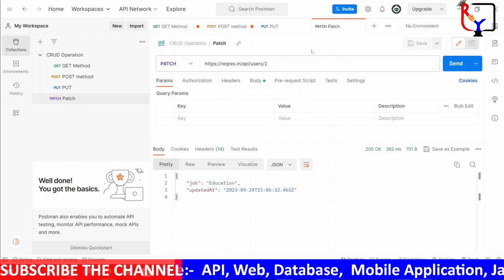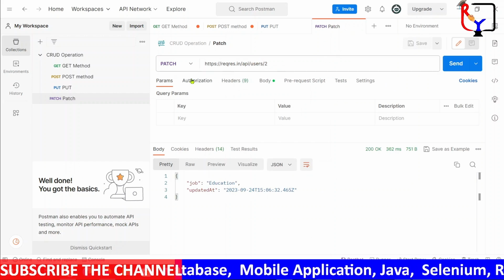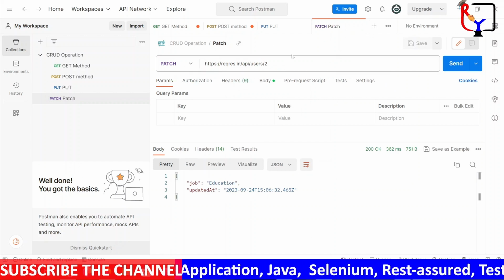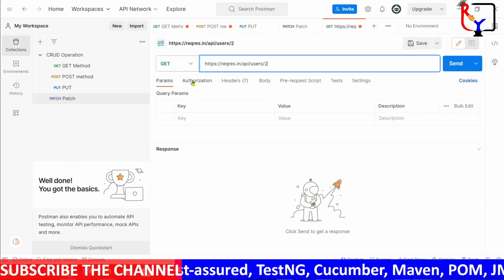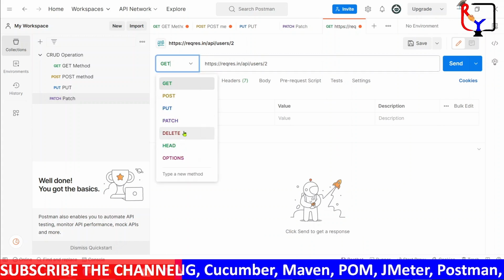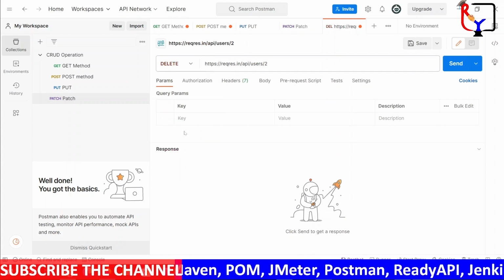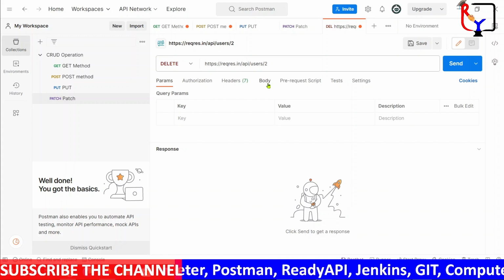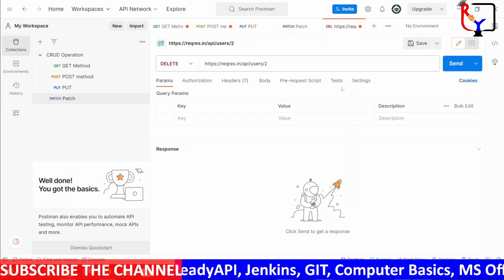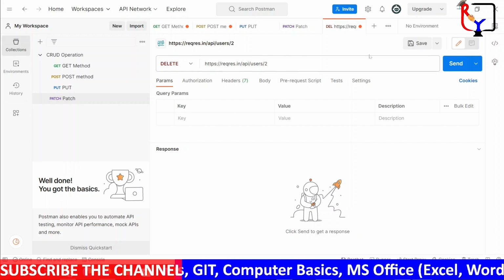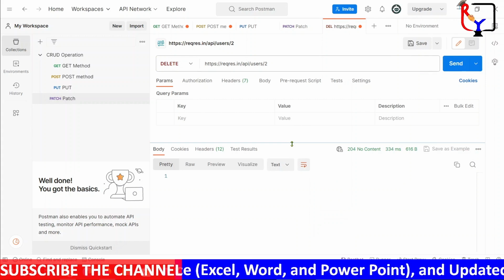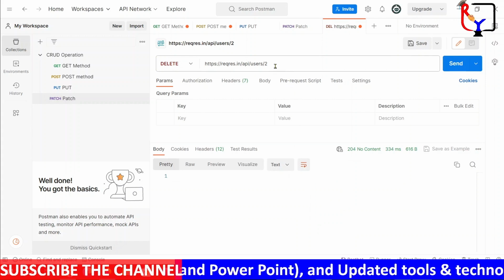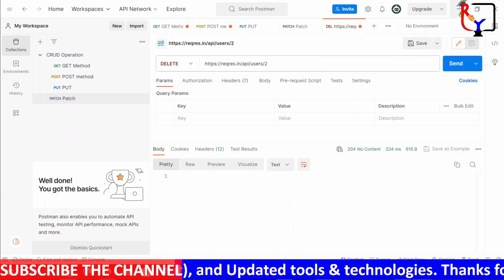And now going to delete the record. In the delete request, we need not send any payload. 204.